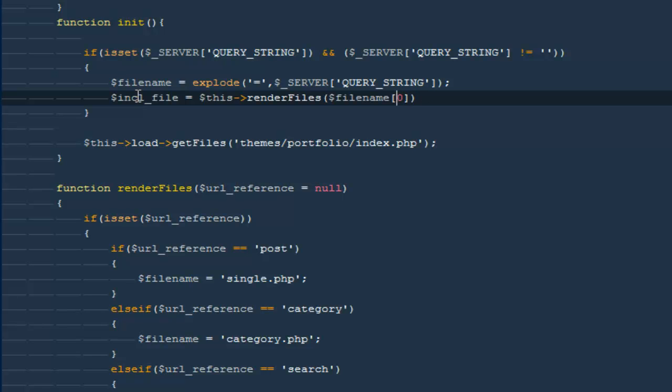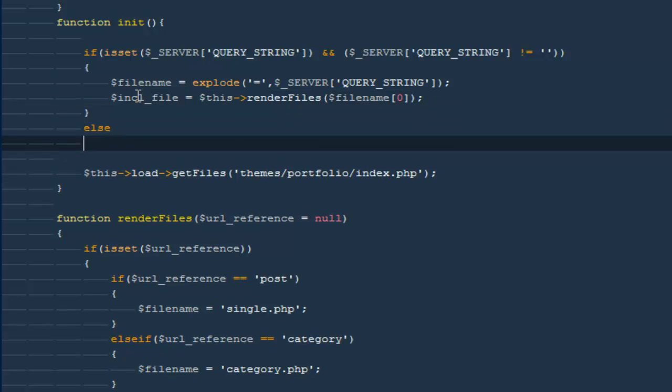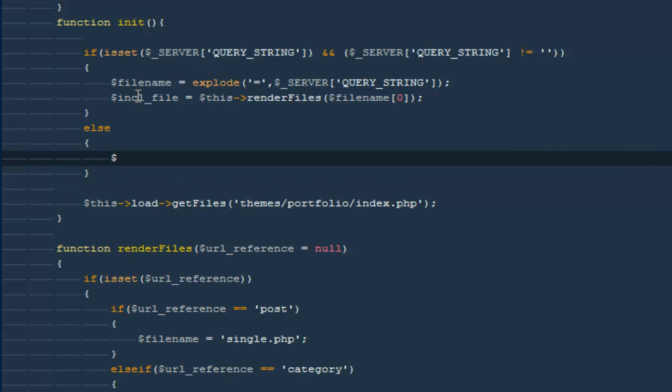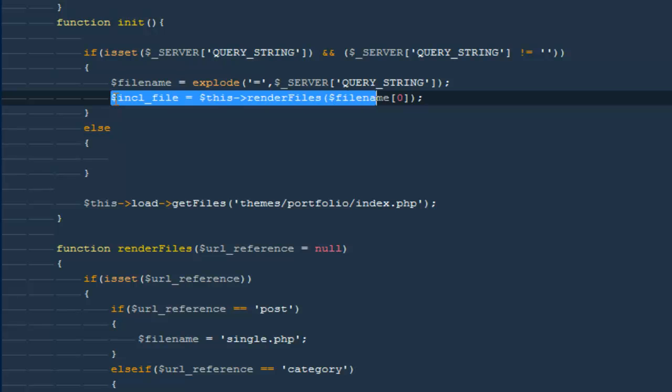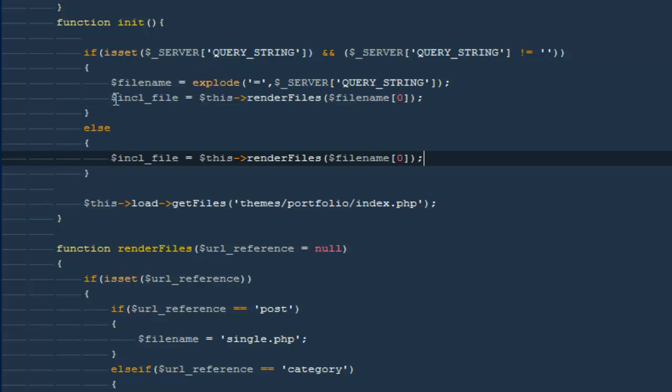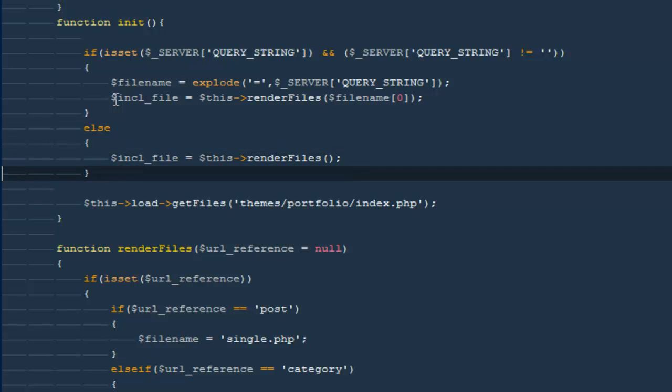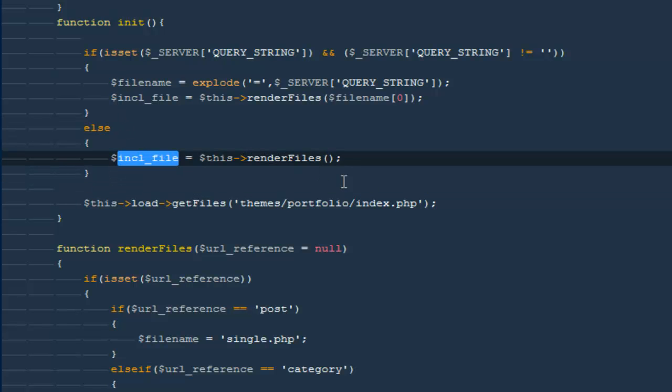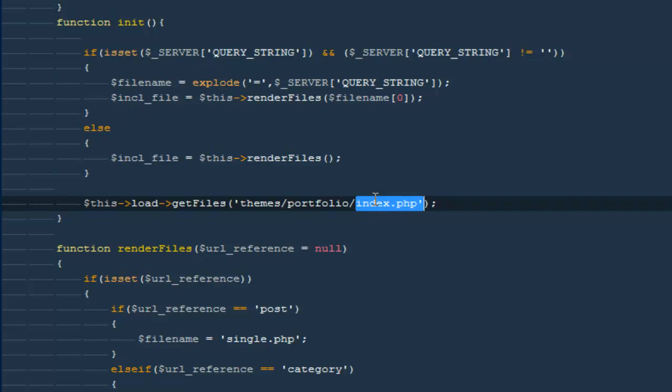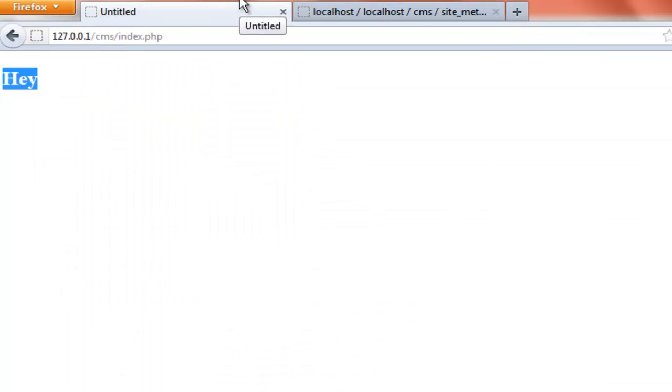Okay, or probably like this, and then I'm gonna say else, copy this from here. Okay guys, so then what I'm gonna do is, out here, instead of saying index.php like a static file name, I'm gonna say this particular variable. Come back, and let's see whether we do have any errors or not.